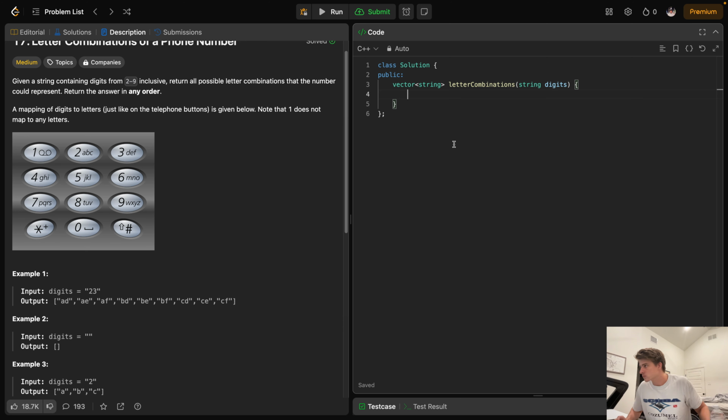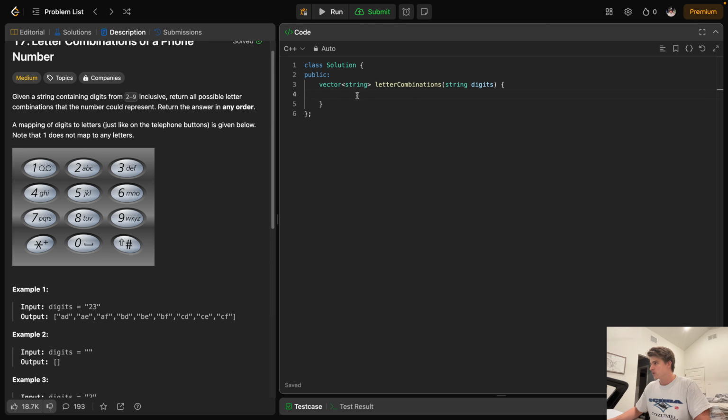So for letter combinations, the first thing we're going to want to do is have a vector of strings for the output, and we'll just call that res. We're also going to want to build that hash map, but before we even do that, let's check for the edge case where digits is empty.